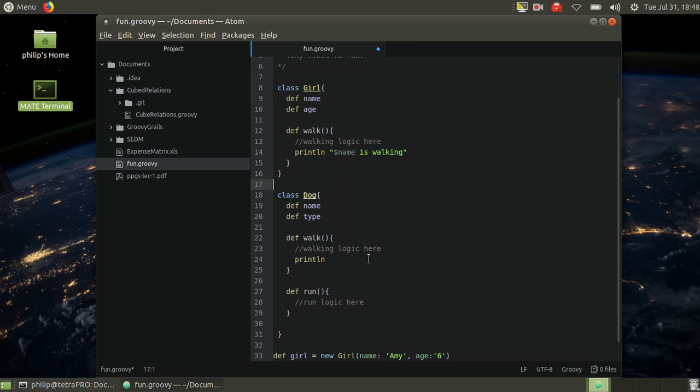Okay, and here we're going to print line with double quotes again, so we can use a variable. Name is walking, and then we can just copy this and paste it here. I'm sorry, go back, and then go to the end, and then hit enter, and then paste, and I will change this to whatever that dog name is. Okay, so there we just want to print line, of course.